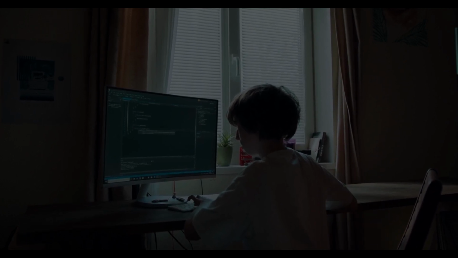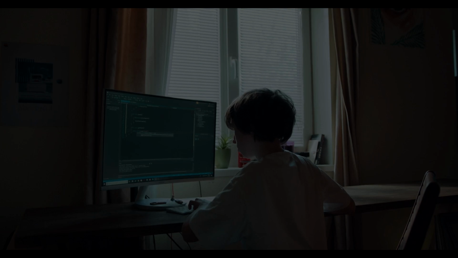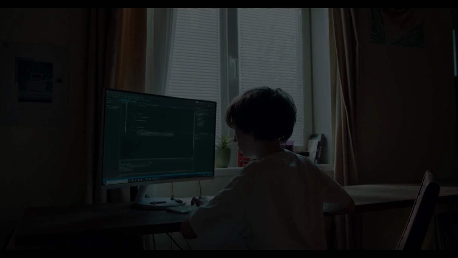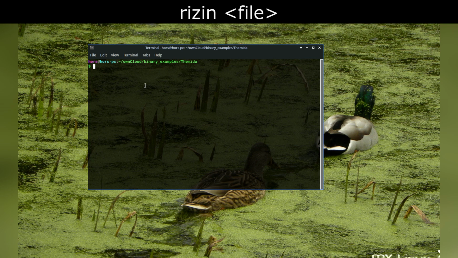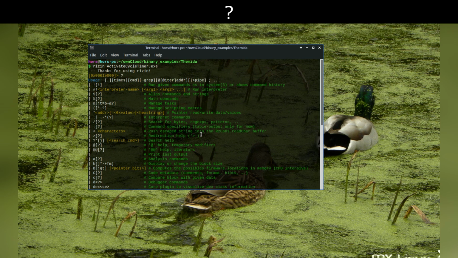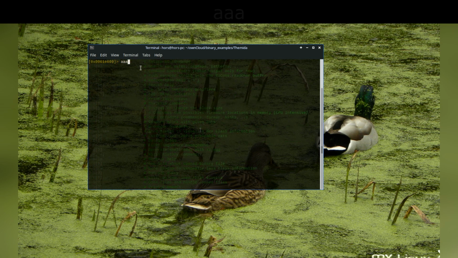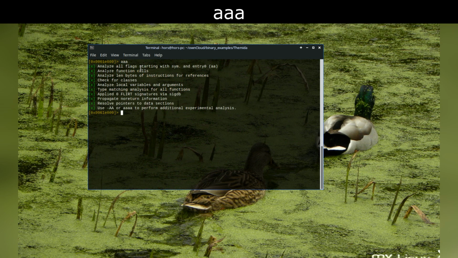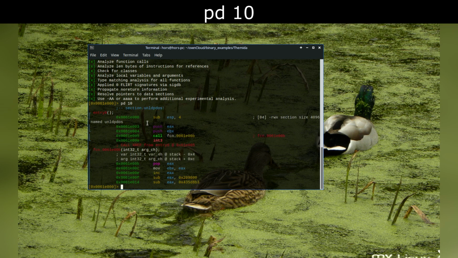Okay, now let's finally take a look at the commands for Rizin that help analyze the contents of an executable binary file. rizin filename. Let's open some executable file. The program console appears, displaying the entry point's virtual address. Question mark: if this command is used, we get a list of all available commands. aaa will start by parsing the entire file for analysis with the three A letters. pd 10: this command shows the disassembly starting from the current virtual address. The parameter specifies how many elements the list will contain.